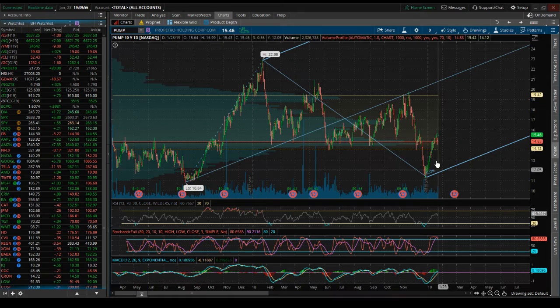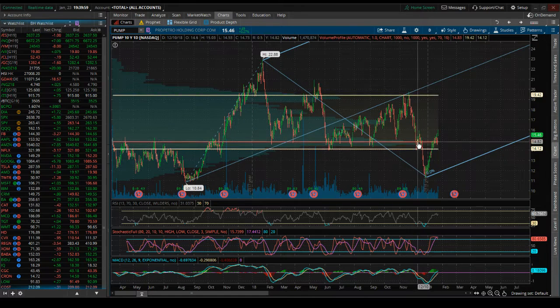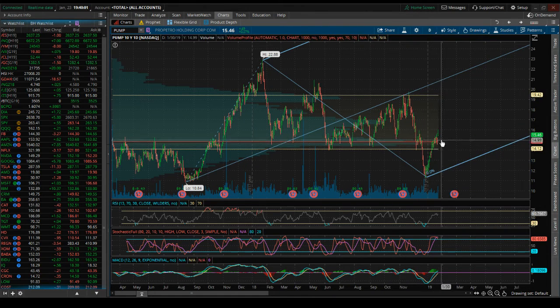It's almost like an inverted head and shoulders too, right? You've got shoulder here, head here, shoulder here. If it's coming back up, a nice little break here at 16 looks like a key level. If it does that, I think you can get some more movement to more volumetric resistance here at 17.